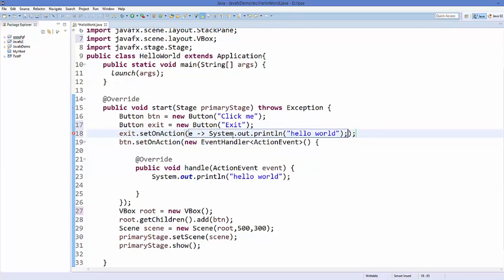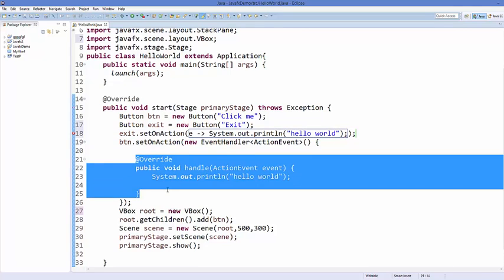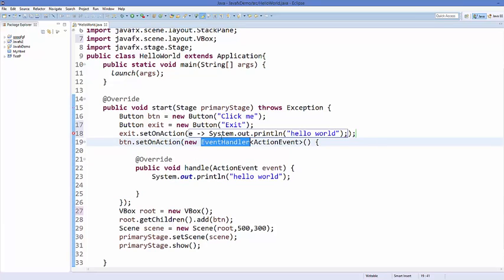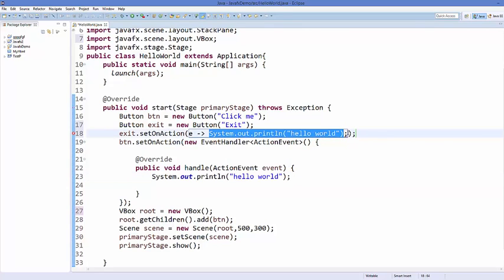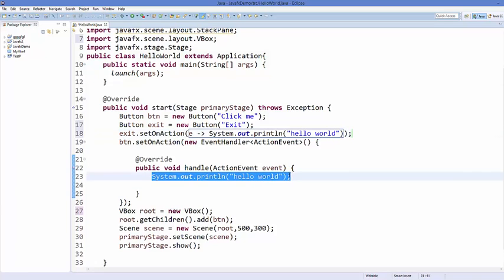What this does is it will call this handle method, because it's the single abstract method inside this anonymous class, and then it will perform whatever you write here. So it's like performing this code inside the handle method.